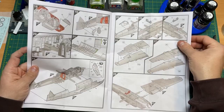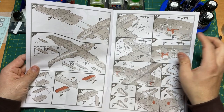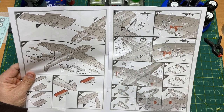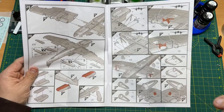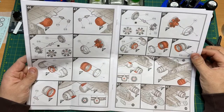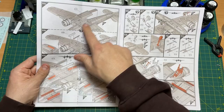Then you do the back bulkhead — the fabric or dustproof bulkhead — add extra mid-sections with more glazing, paint the pilot, then join the two fuselage halves together. The turret goes on, then the wings. You do the flaps at the back and can position them at any angle. Then you build the engines — I believe it was the Bristol Taurus, though the Australians used the Pratt & Whitney Twin Wasp. After the engines and nacelles, on goes the canopy and the underbelly.